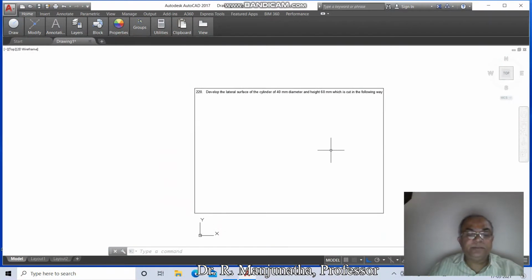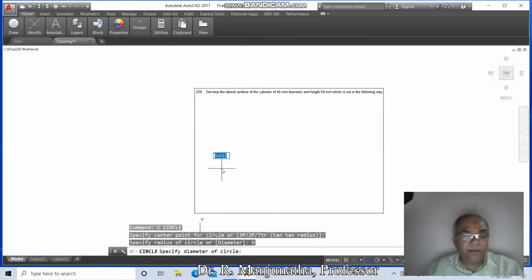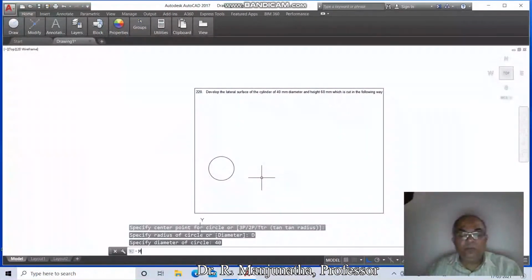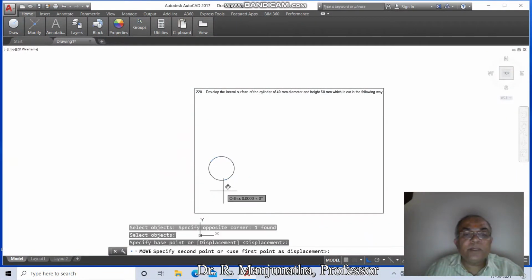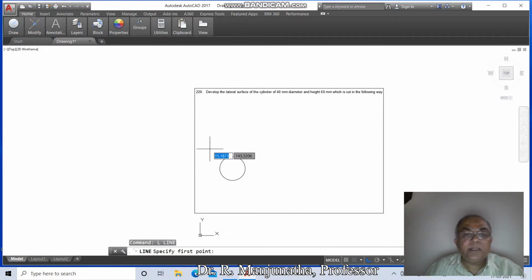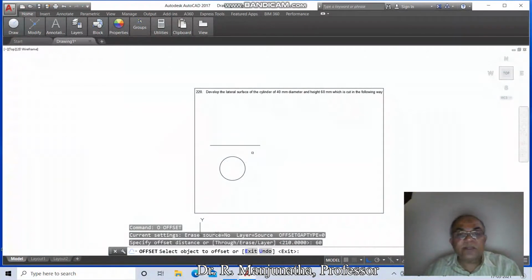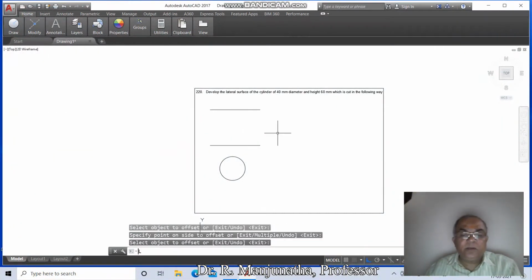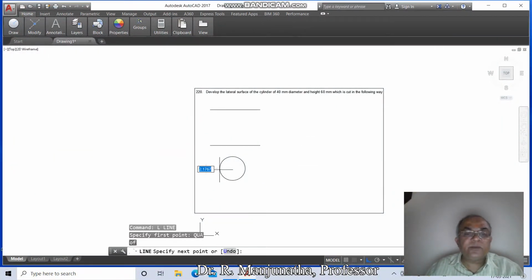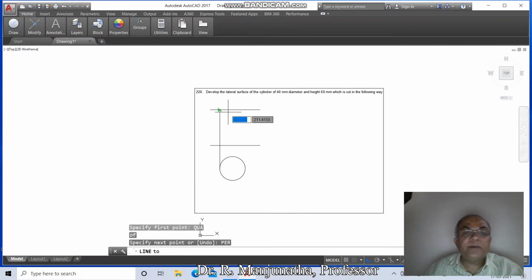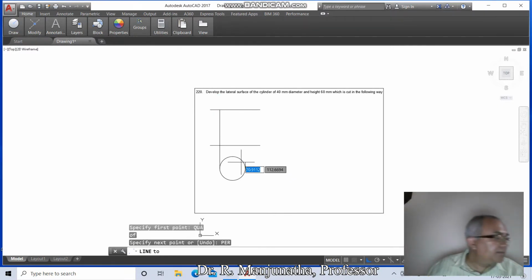Then come down to the circle command, so draw a circle of diameter 40, then go to move, select this, move it here. Then go to line, take the horizontal line here, and then go to offset, take the distance as 60, select this line and go to line, take quadrant of this and perpendicular to this, then quadrant of this, then perpendicular to this.